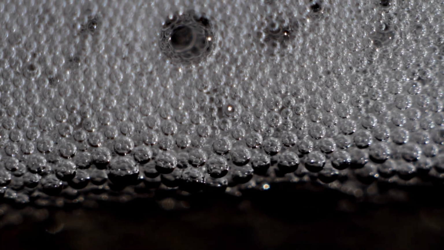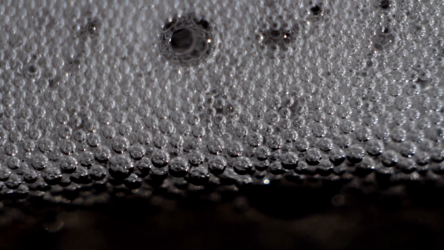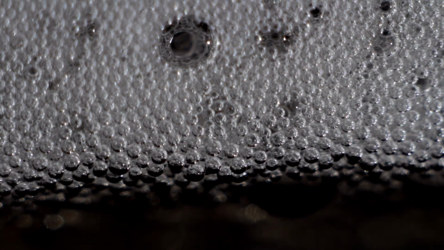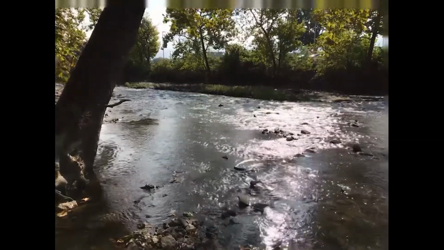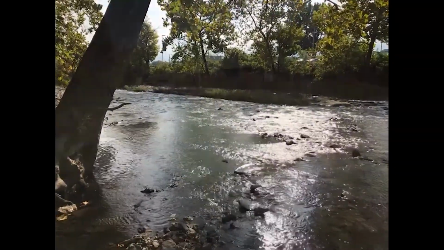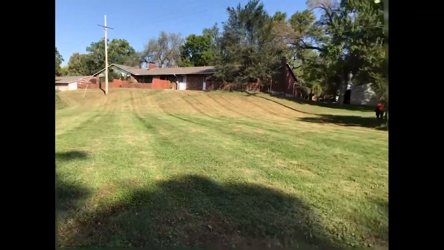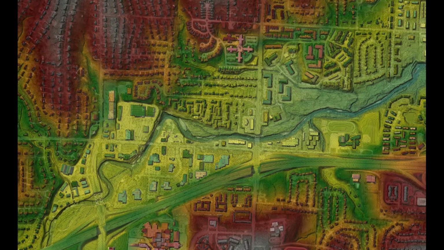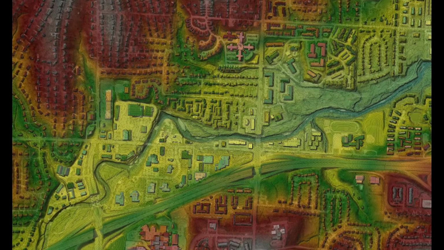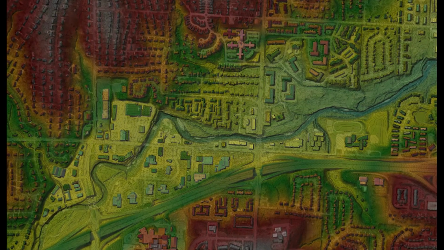So there is a balance there. We also start looking at the hydraulic information. Once again, what does the roughness look like? What does the terrain look like? How do we do that? So we use the LiDAR information in addition to the bathymetry information, and we actually create a surface that we will use to build the model.